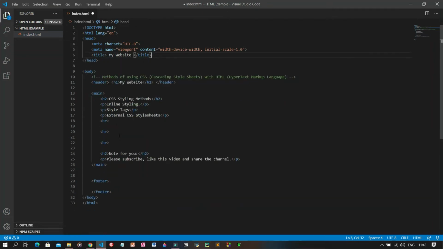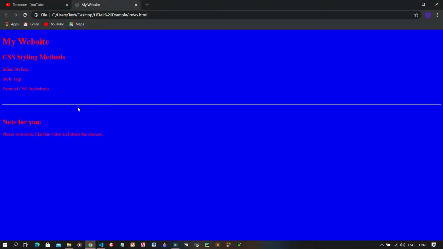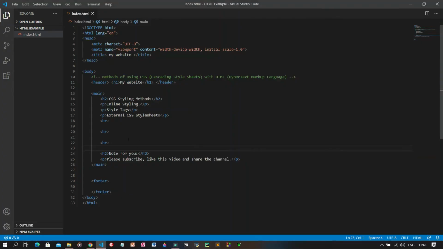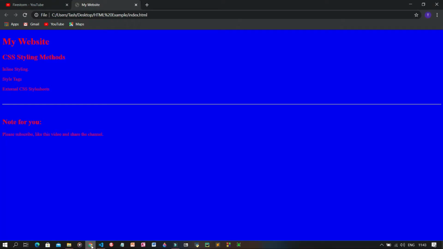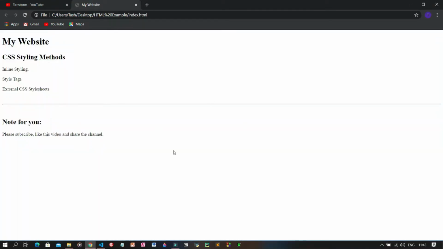Okay, and notice, as I discussed in the previous video, all of these spacings, all these lines that are left, those are not for no reason. See, it has no effect on the site itself. It's not doing anything, but it's just to make it look neater. I mean, look at this, your code just looks more organized when you have these lines in between different parts. So anyway, let's carry on. There, it's back to the original.